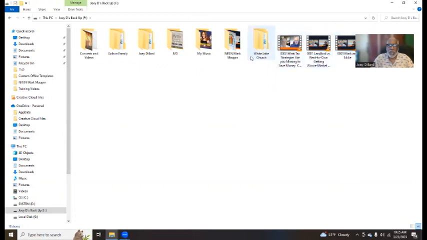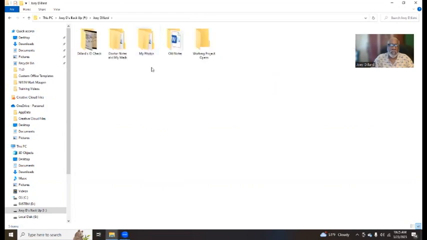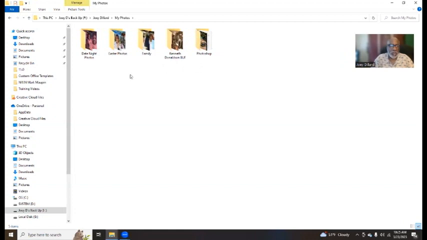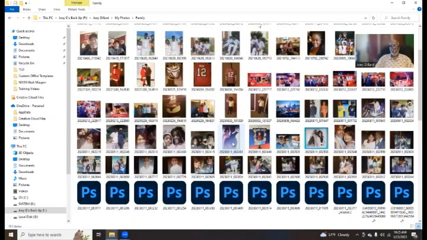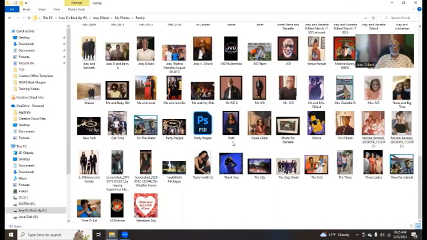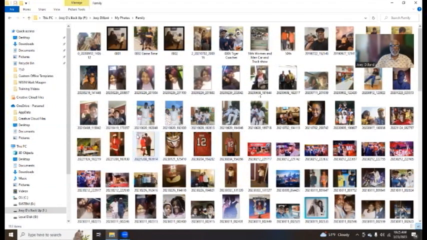See right here? Now, what people do, they download stuff, music and everything, and they just put it all in one place. And next thing you know, when they go to look for something, it's starting to look like, I'm going to go to some photos. It's starting to look like that as you start downloading stuff. Now, these are all photos.